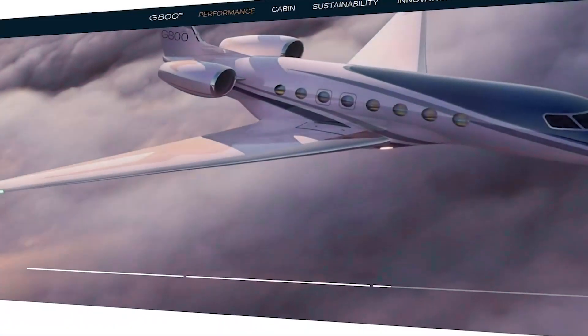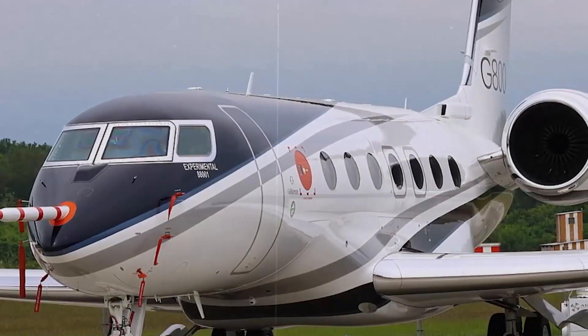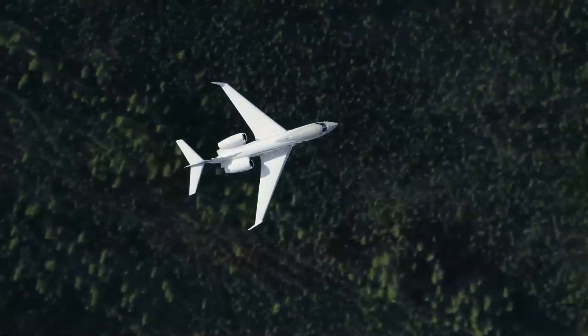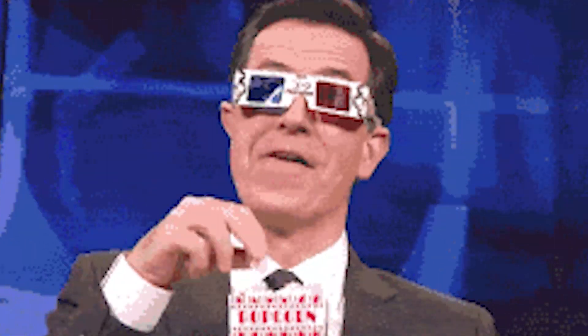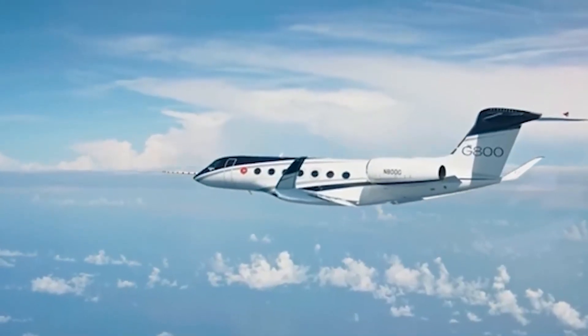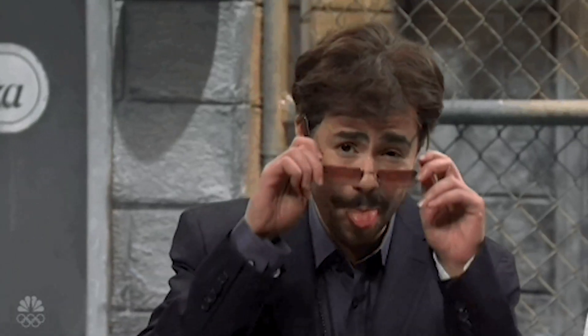In this video, we're going to unpack five standout features of this upcoming business jet — from its globe-trotting range to its plush, tech-savvy interiors. Each highlight not only raises the bar, it practically launches it into the stratosphere. Strap in and let's explore what makes the G-800 a potentially perfect match for jet setters who don't just want to travel, but travel transformed. After all, who says you can't have a bit of swagger at 40,000 feet?